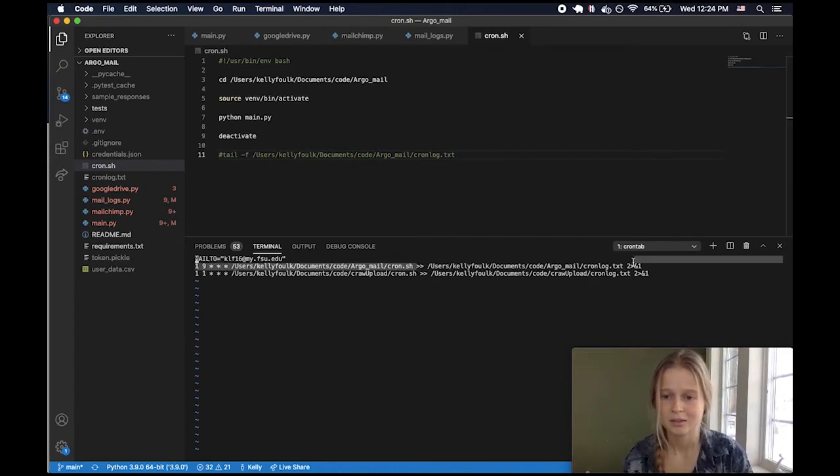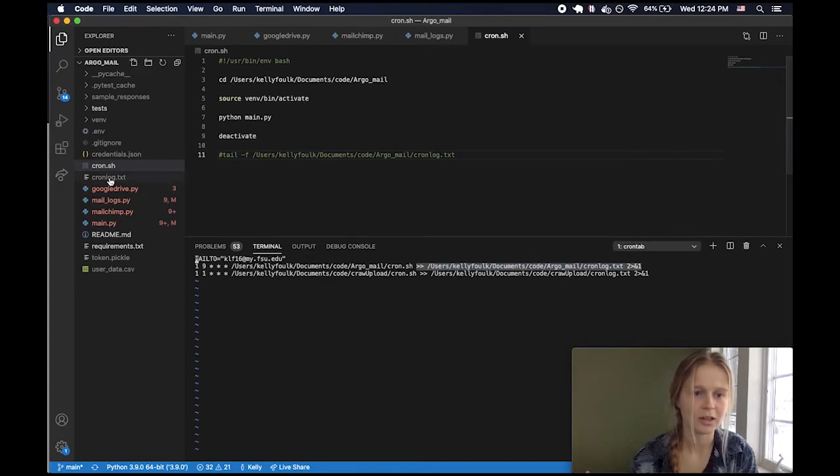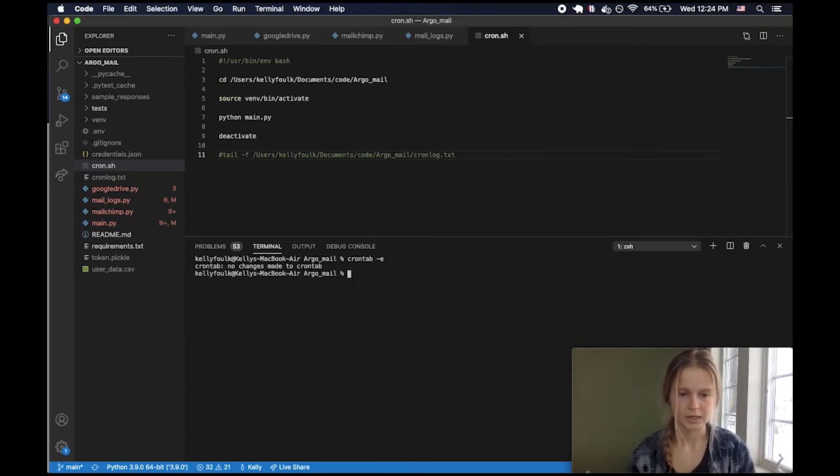And then this syntax right here is just saying if there are any errors or things printed out, put them all in this little cronlog.txt file, which you can see is right there. So I can go check that, check the tail or whatever, and see what's happening. So I find that very convenient. Let's get out of here.